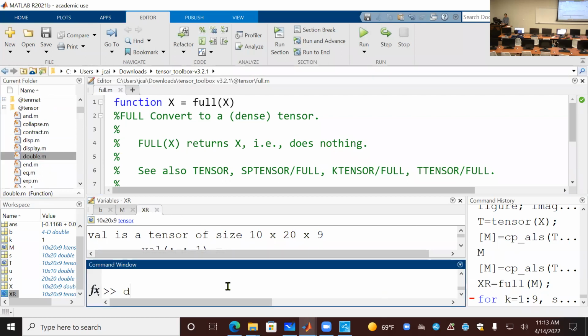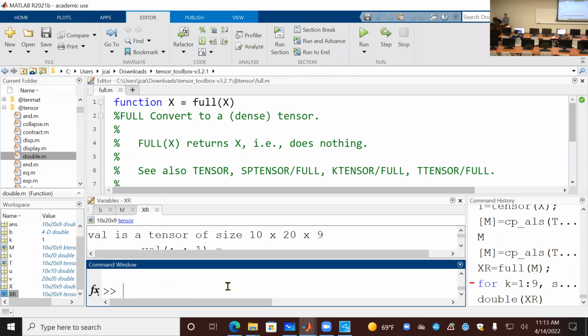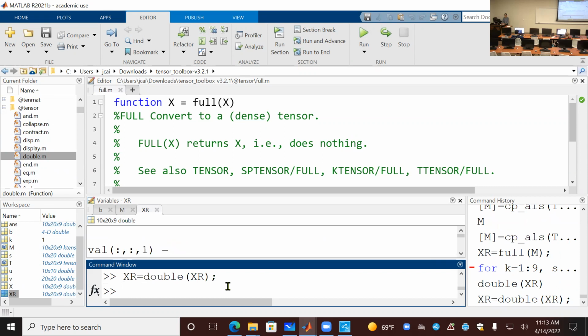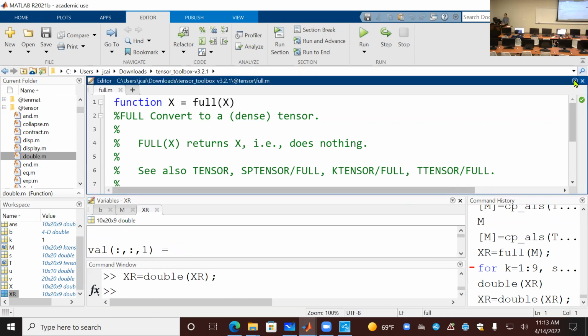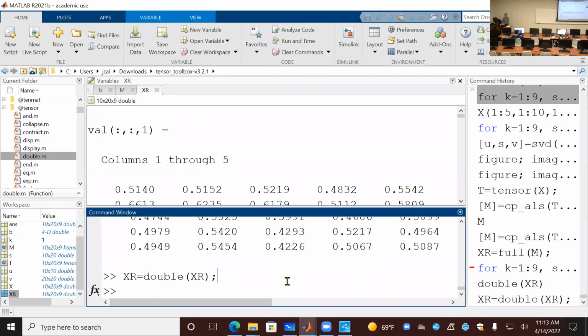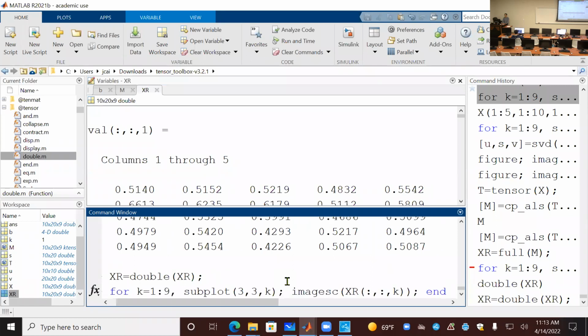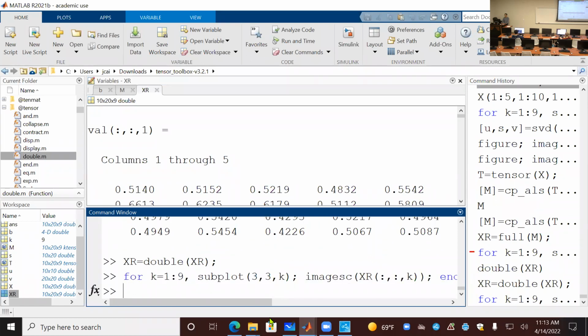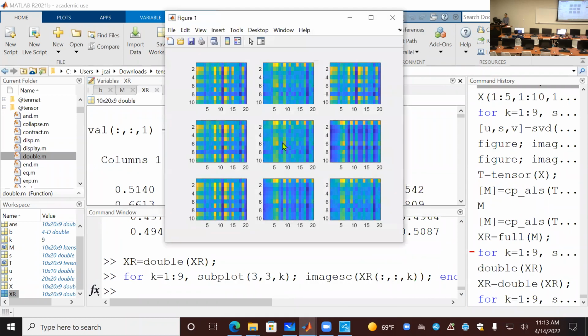I will try double. So I convert this back to regular matrix so I can plot this. Yeah.